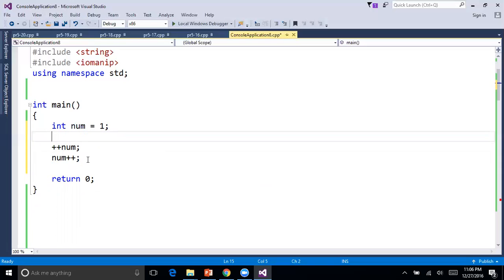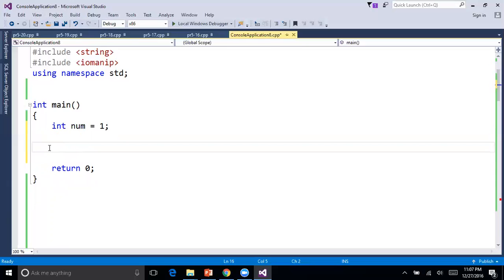So let me show you. Let's do an example. Let me just tell you first. This is prefix. It's before the number. This is postfix. It's afterwards. What's the difference? The difference is when it's going to happen. If you're doing math in C++, it uses the regular operators, and there's an order of operations. This plus plus after the num is the last thing that's going to happen before the statement is done. This plus plus num will happen ahead of that.